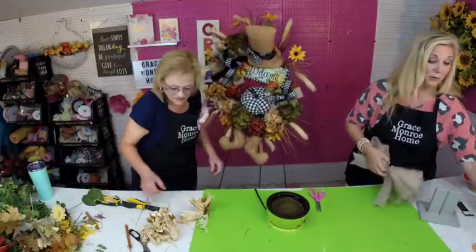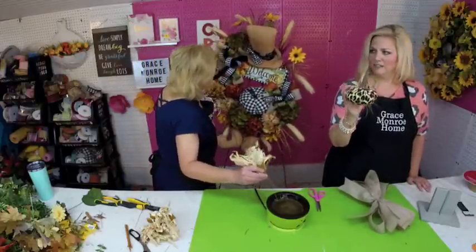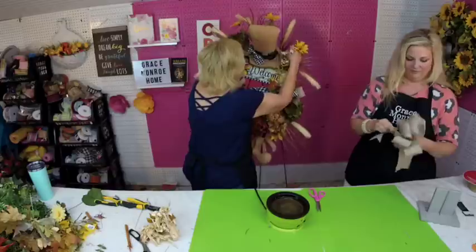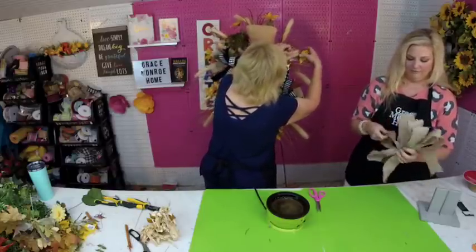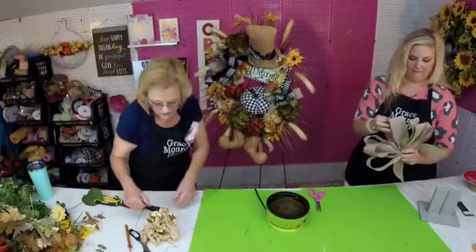Yeah, I love those leopard pumpkins too. I've got a small one over here. That was from last week. We had one extra, didn't we? Yep, left over, because it came in a set of three, in three different sizes, and we had that one left because I only used two of them.